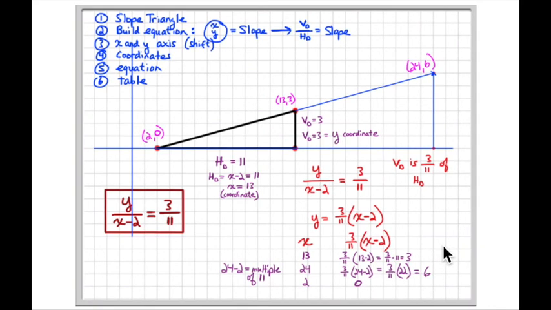All right, a couple more points. If the x value is 2, what's the y value? Well, that goes right through this x-axis here. So if the x value is 2, y is 0. Use that in the equation for just a moment. So here's the equation right here. If x is 2, what's 2 minus 2? 2 minus 2 is 0. What's 3/11 times 0? That is also 0. So y is equal to 0. So x minus 2 is 0, that puts it back here. So y is 0.